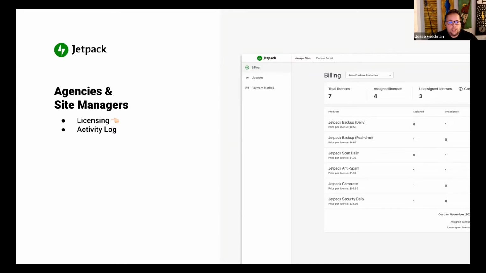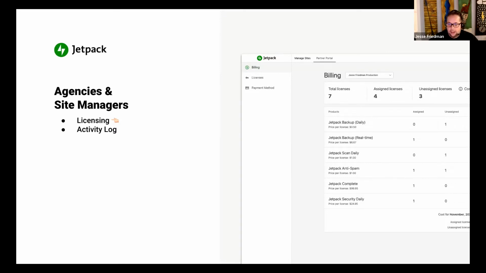So I talked about Jetpack.com in terms of setting up your security, but I didn't talk about licensing. So right now, if you go to jetpack.com/agencies, you will see a sign up form that'll allow you to sign up to start using our licensing tool. This launched just this year. It's available on jetpack.com. When you log in, you're given the opportunity to issue licenses for all of your connected sites. So instead of having to buy individual products for each individual site, manage the billing for each one of those.